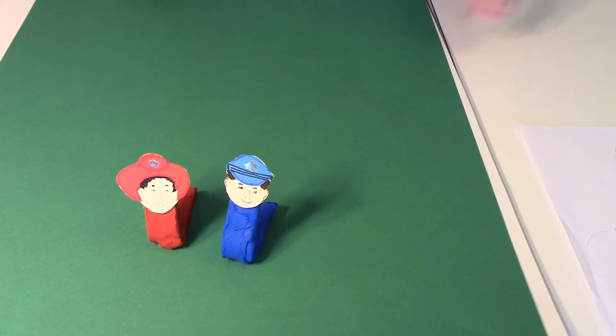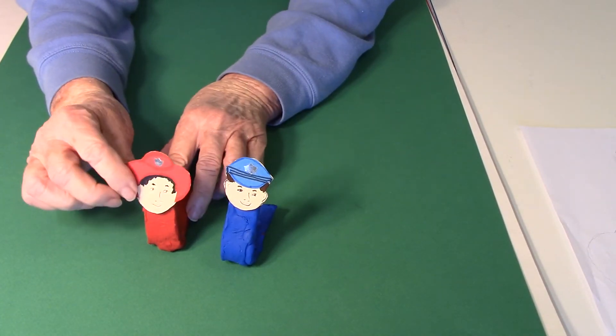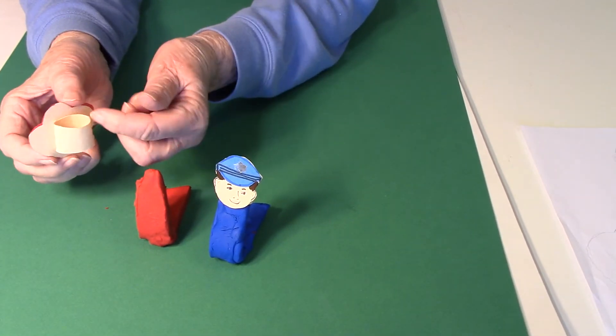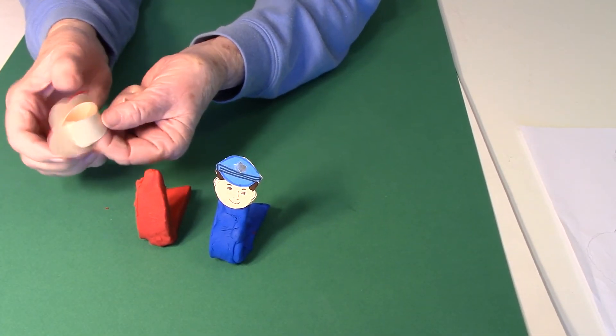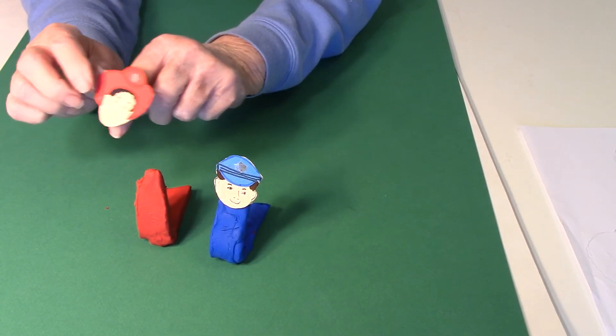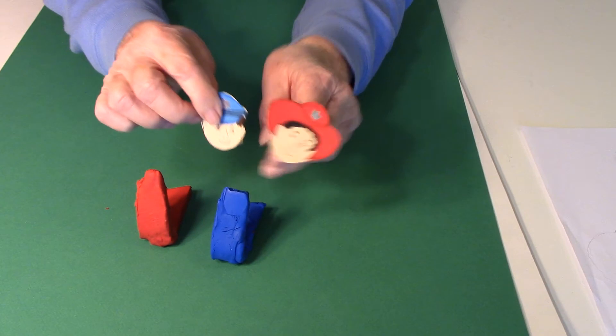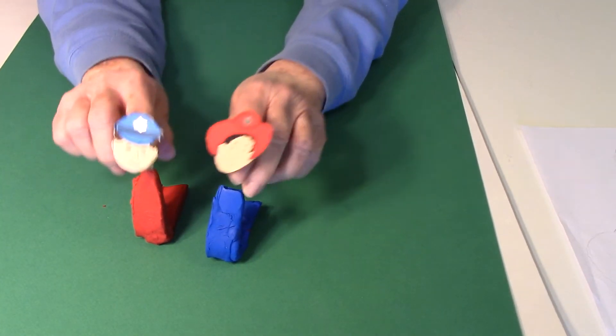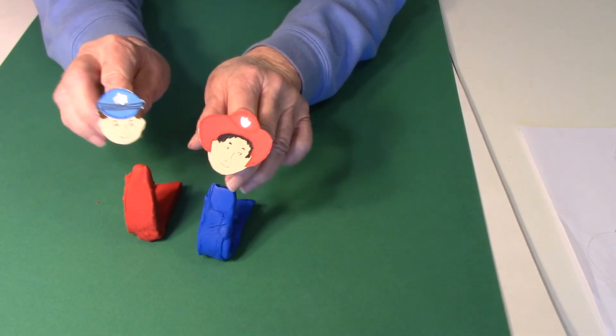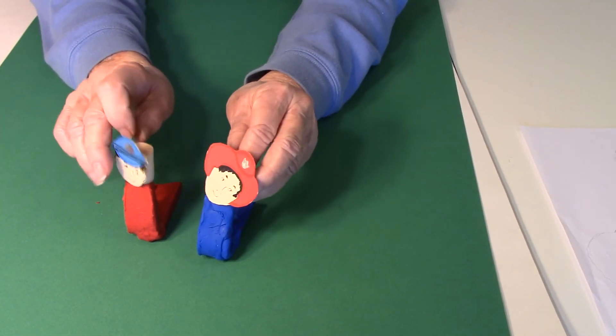I made these little finger puppets out of construction paper. The first thing that I did was to make a little circle here that would fit on my finger, and then I could glue the little faces that I made onto them. Like this, I'll put them back on the little stands.